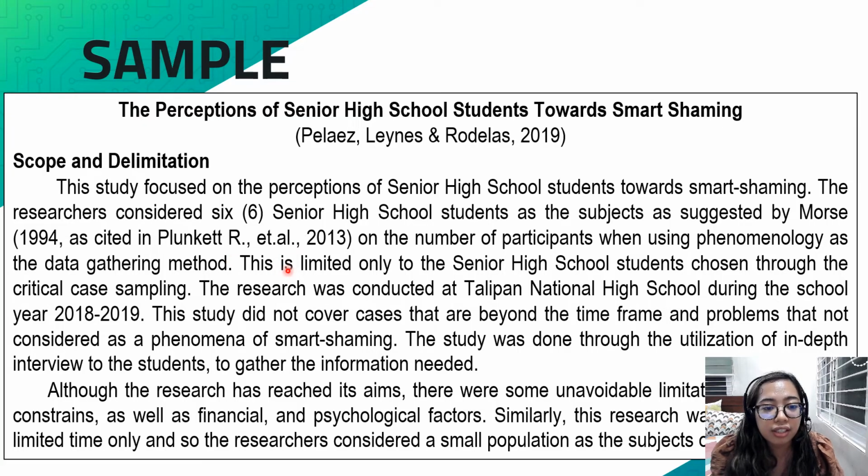So, next is explain na nila yung limitation. This is limited only to senior high school students chosen through critical case sampling. The research was conducted at, sabi ko kanina, indicate where you will conduct your study. And then, ano yung mga limitations or weaknesses na maaari nyo ma-encounter na hindi control ng researcher.